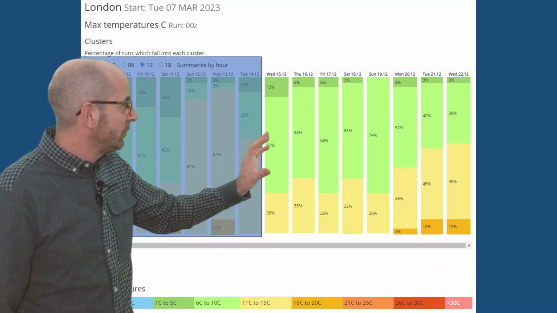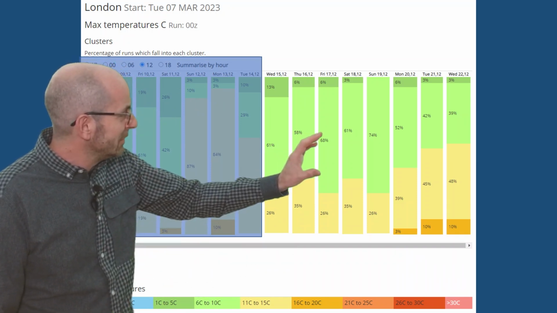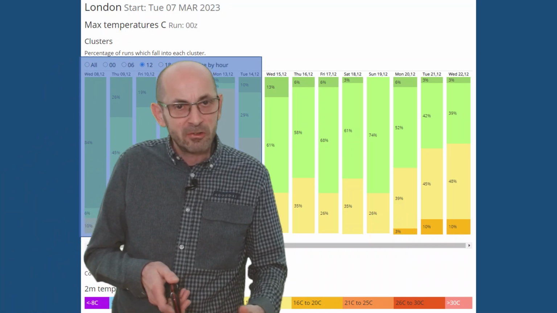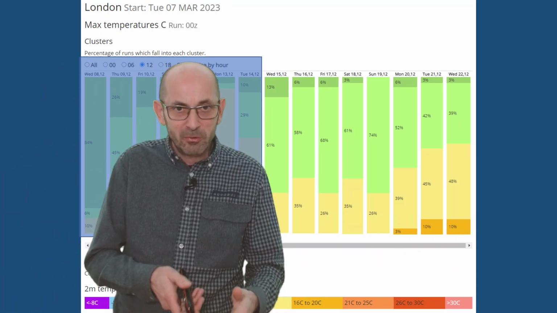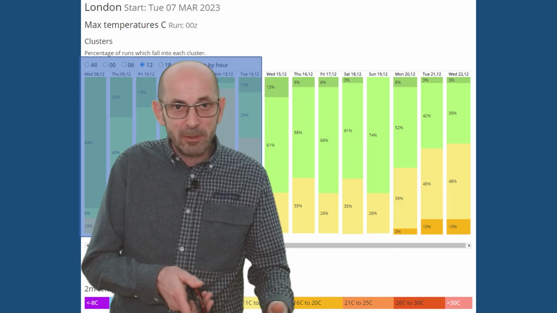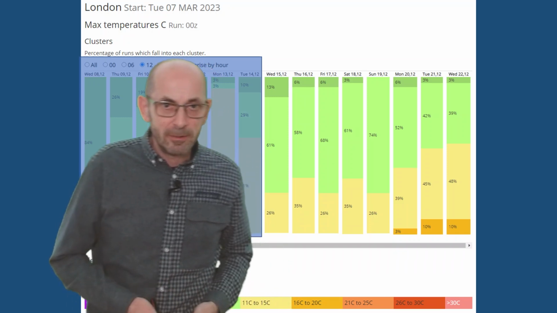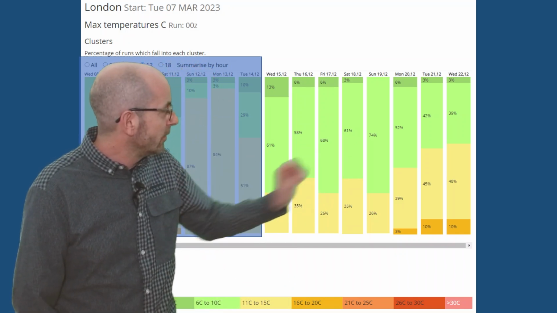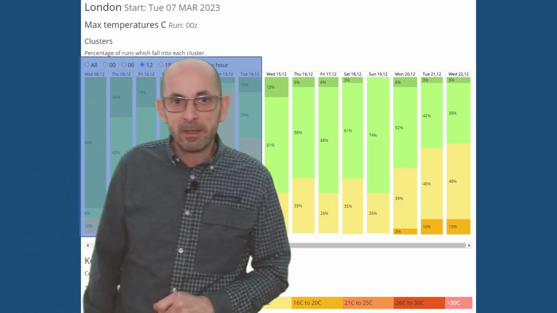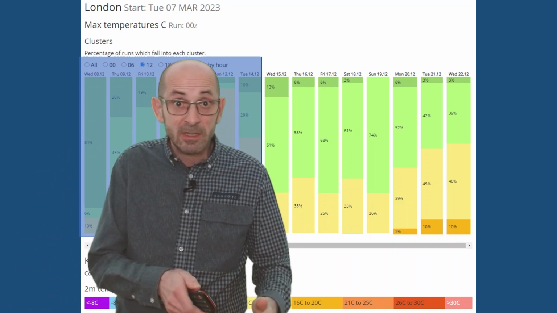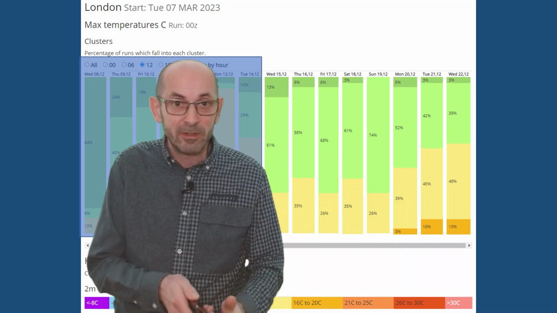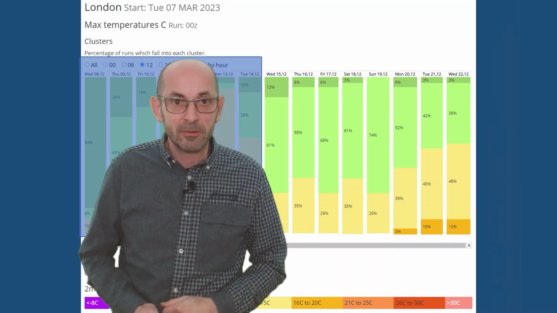Early on, temperatures therefore close to, perhaps maybe a little bit below the average. We are heading into the middle part of March now, so 6 Celsius would be below the typical daytime values in London at this time of year. Towards the end though, potentially, as I say, becoming milder, or even 1 or 2 runs indicating it becoming quite warm for the time of year, the 16 to 20 Celsius ones.